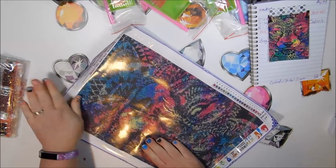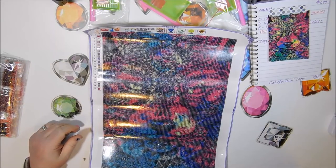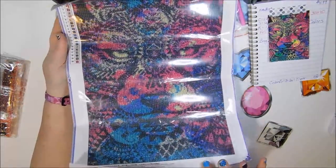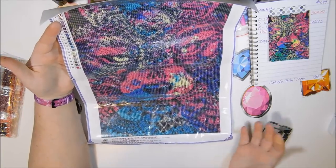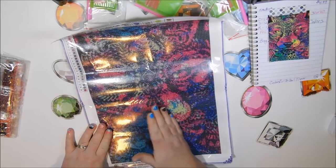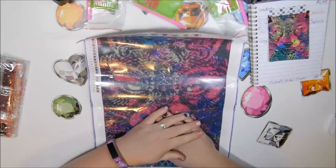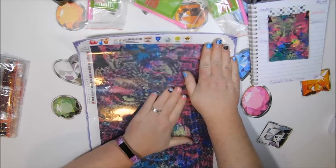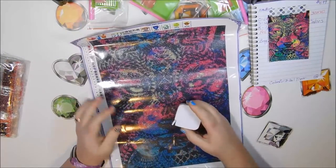This one's gonna take a while because it's very confetti with all those colors, but I'm sure it will be beautiful when it's done — look at how detailed it is. For five bucks — there's no way people can say that diamond painting is too expensive. Five dollars and it gives you everything you need. The other one was four dollars, and I found quite a few beautiful rhinestone diamond paintings for two to three dollars. You just have to take the time to shop around different stores and compare.